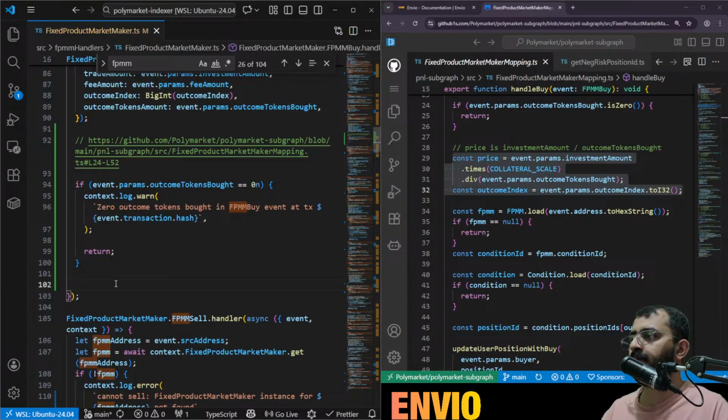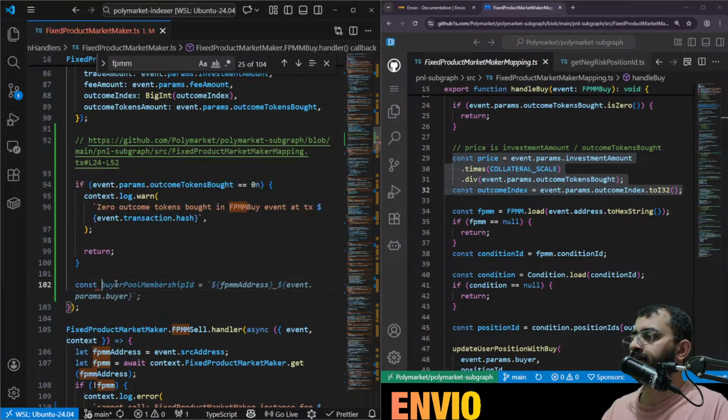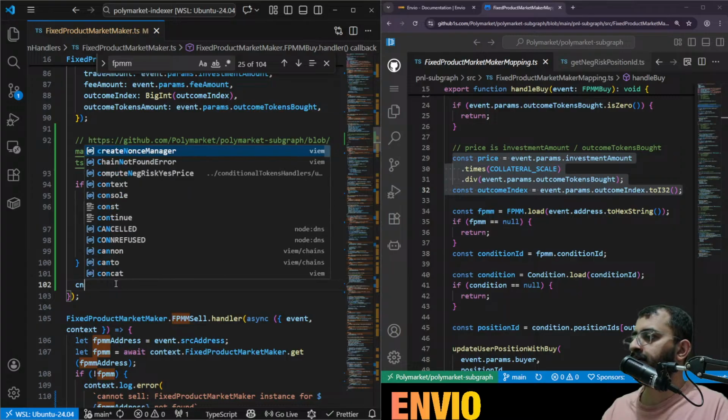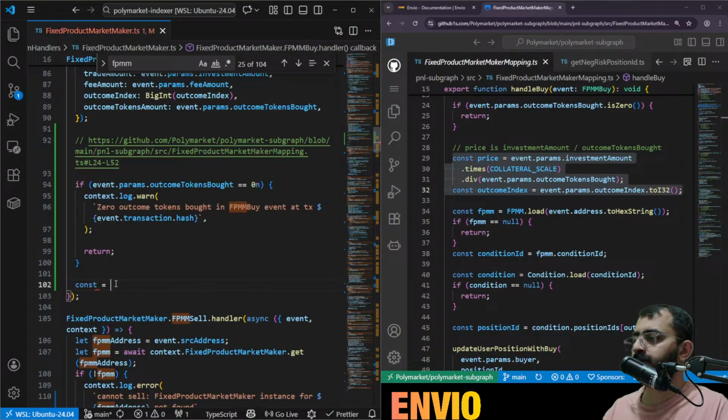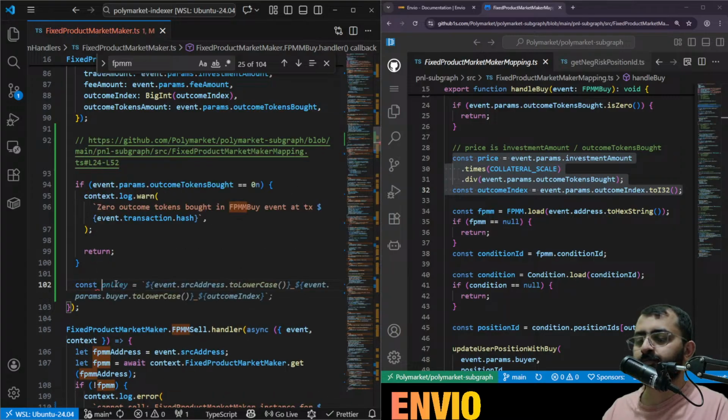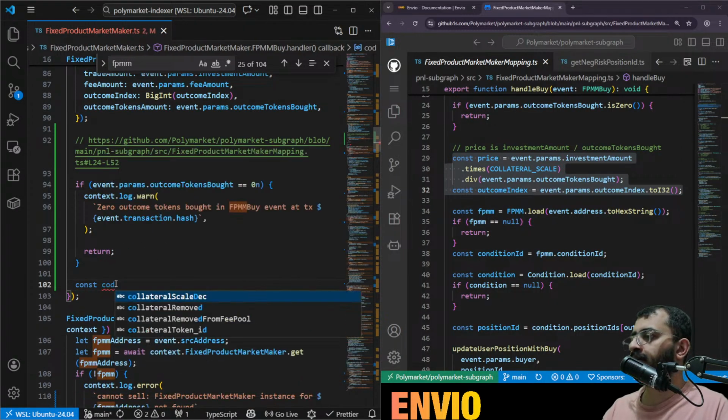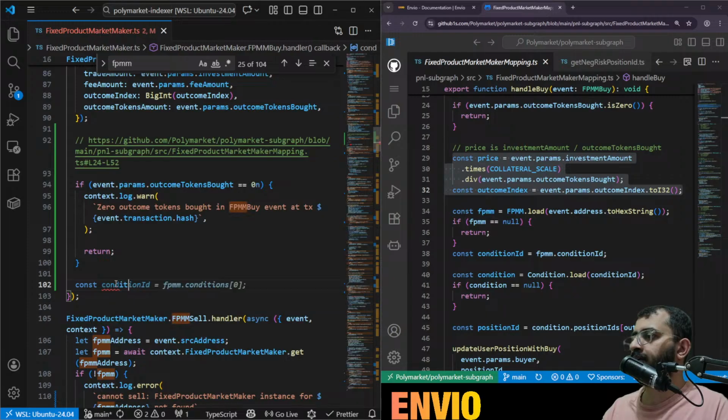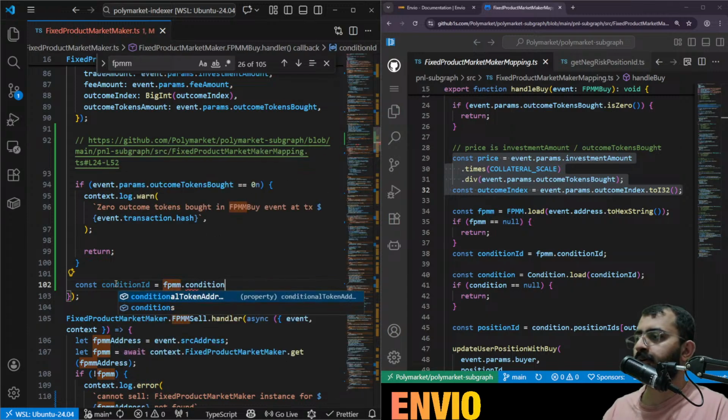And we'll do then const conditionId equal to fpmm.conditionId.